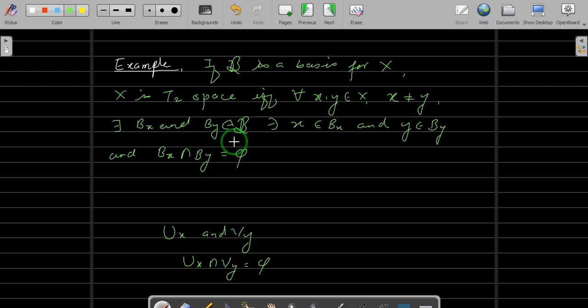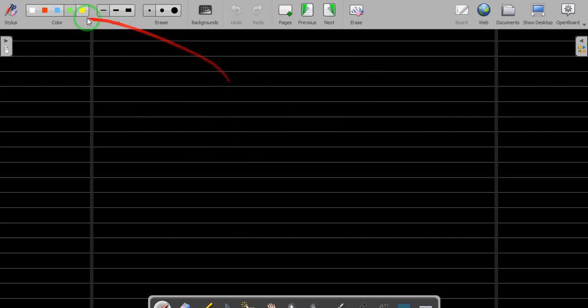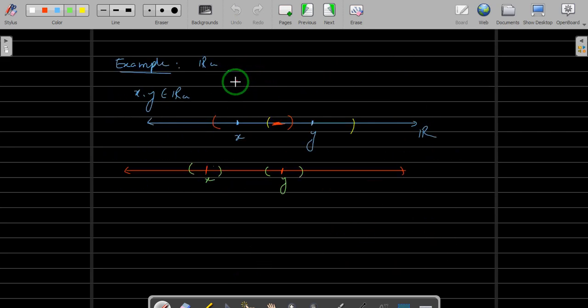Now, as I asked just now, we can prove that if we have a T2 space, then T2 space will imply it is also a T1 space. But you can have a T1 space which is not a T2 space. So if you have a topological space X which is T2, then naturally you can say that it's a T1 space. As in our example, we got that R with usual topology is a T2 space. So naturally it will be a T1 space.